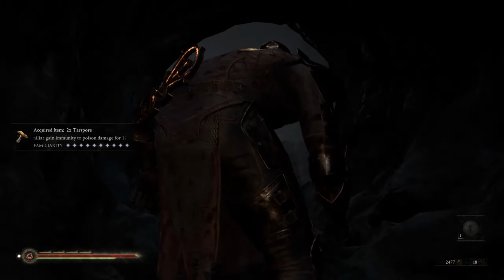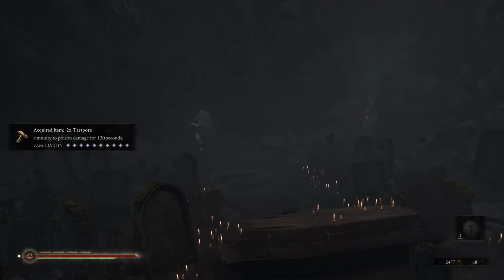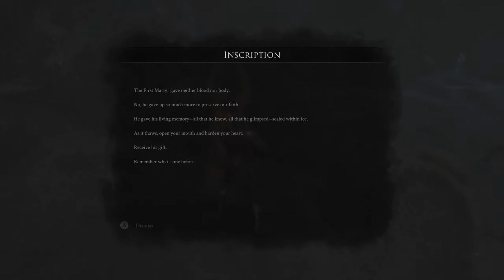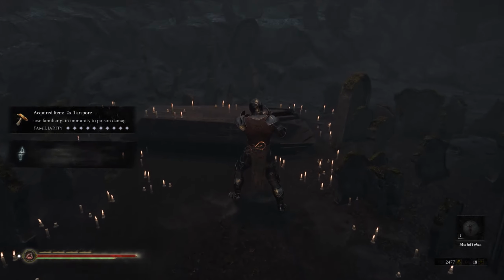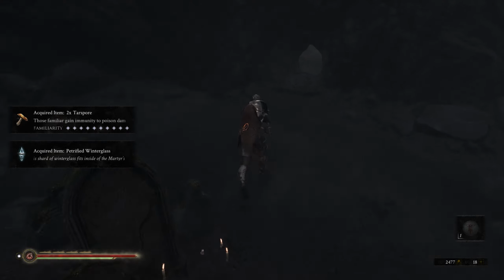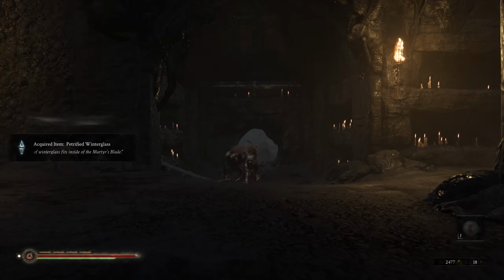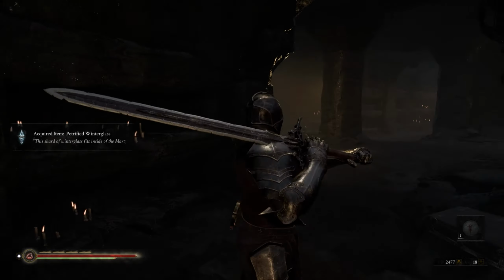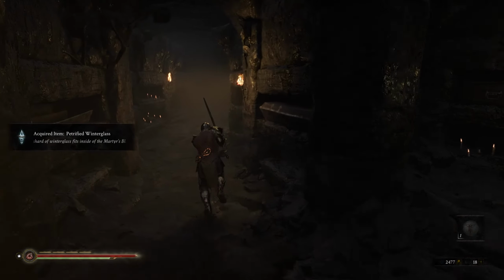Now we don't need to go through this hole. I'll do it anyway just to show you what's in here. There's some lore on the left on stone. You can read this to get some lore. But there's Petrified Winter Glass sitting down here. We're not going to use that in this run at all, but you can use Petrified Winter Glass to unlock an ability of the Martyr's Blade. And the Martyr's Blade is the weapon you would have got if you'd read that book and fought Haddon just after we met Cesta Genessa in this crypt area.